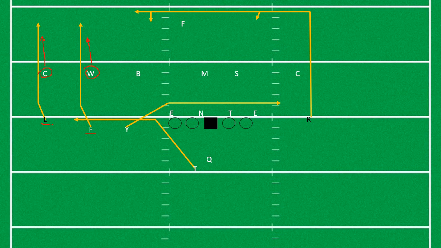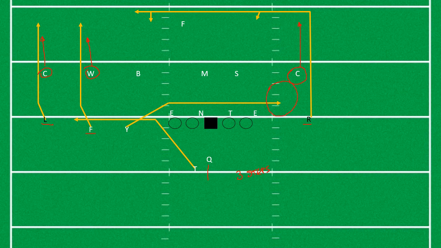Okay, so back to the regular progression. So the quarterback is snapping the ball. He's taking a 3-step drop, 3 steps, 1, 2, 3, and he is reading this cornerback now. What is this cornerback doing? If the cornerback, the R receiver, he's got to make sure he's running the hunt. He's got to make sure he gets outside of this cornerback. If the cornerback runs with the hunt, throw the ball to the shallow.